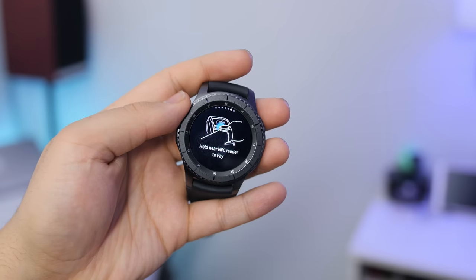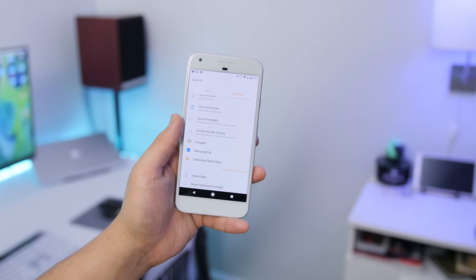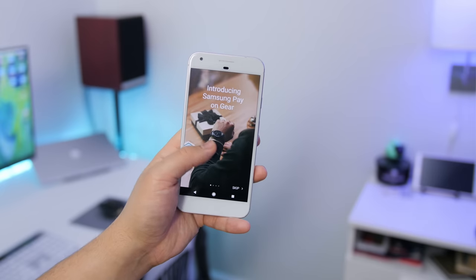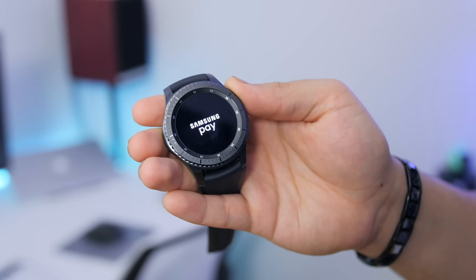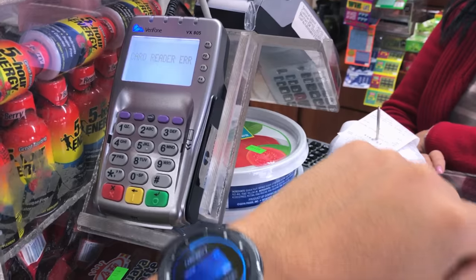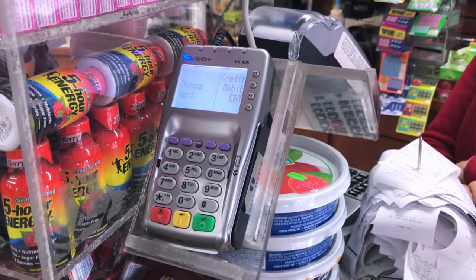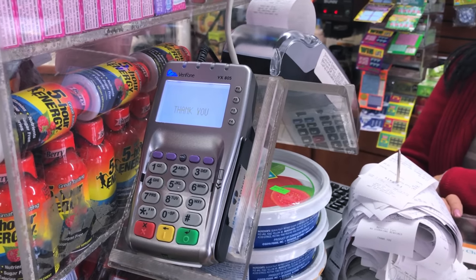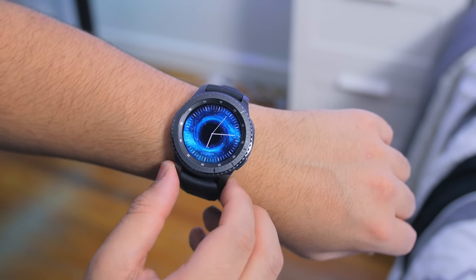Pressing and holding the back button will launch Samsung Pay. At first it'll prompt you to install Samsung Pay, but after that you can manage your payment cards via the Gear app on your smartphone. Once you've signed in and added your cards, you just launch Samsung Pay, tap pay, and hold your wrist next to a card reader or NFC reader. I noticed I often had to use the credit option even with a debit card, but as long as the cashier knows what's going on, everything should work fine — I've had little to no issues. You also don't need your smartphone to use Samsung Pay; it uses tokens and you can make up to five transactions while not tethered to your phone.